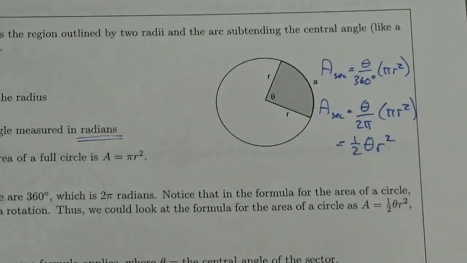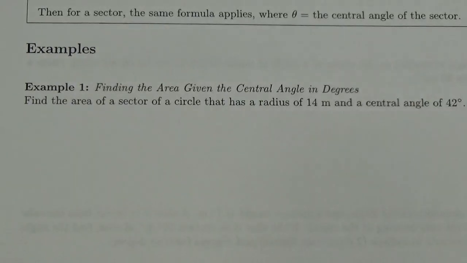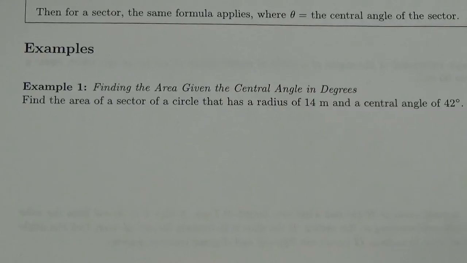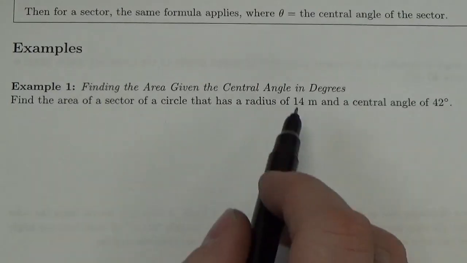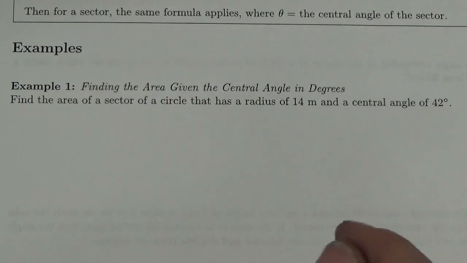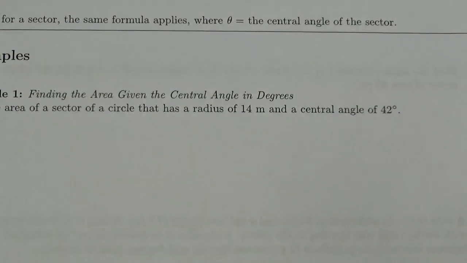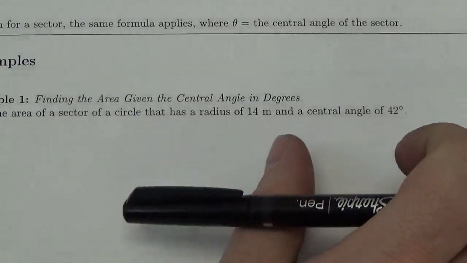Now let's take a quick look at an example. This is basically all we're going to do, because there's really not much difference between this and any of the other questions I can ask you, other than maybe forcing you to look a little harder to get the information you need, like giving you the diameter instead of the radius, giving the central angle in degrees, or forcing you to use a little bit of trigonometry to get that angle.